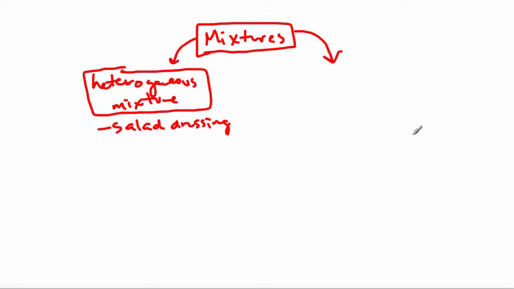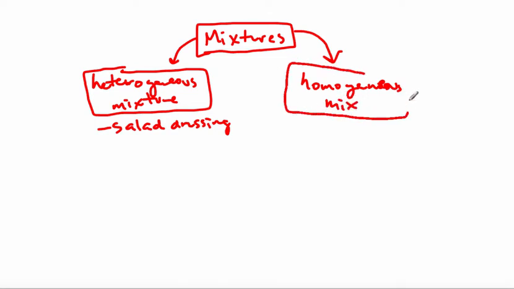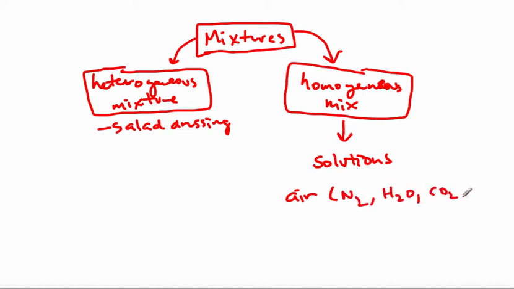And on the other end of things, when we can't differentiate one thing from another, that's a homogeneous mixture. And this is really where we spent the bulk of our time, because these homogeneous mixtures are what we call solutions, right? Solutions can be all kinds of things. We talked about air being a homogeneous solution because it's comprised of nitrogen gas primarily. There's water, CO2, there's some argon, there's carbon monoxide. There's all kinds of stuff mixed together in air, and you can't easily distinguish one thing from the other.